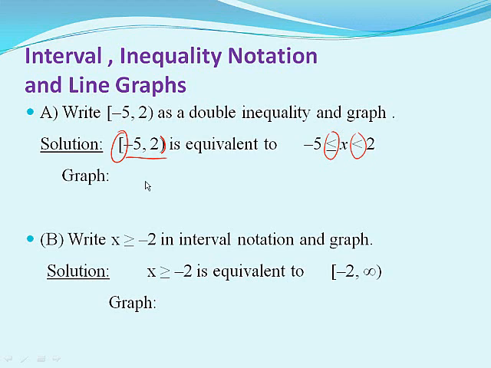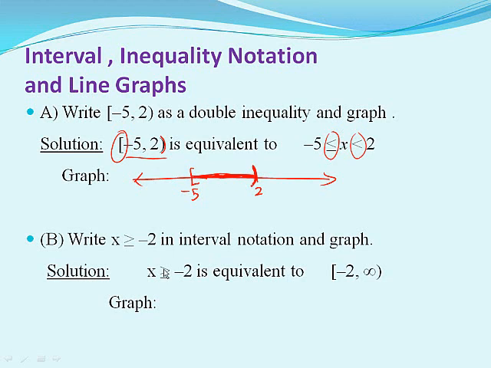So to graph this, we draw a number line, mark these 2 points, and then use the square bracket for inclusion, open bracket for strict inequality. We are speaking about x lying between these 2 points. We need to shade this in between region.